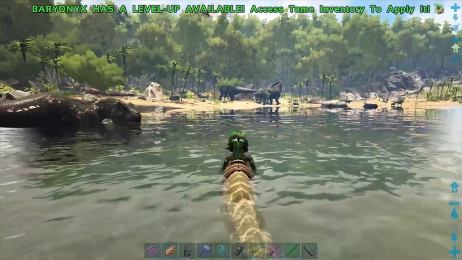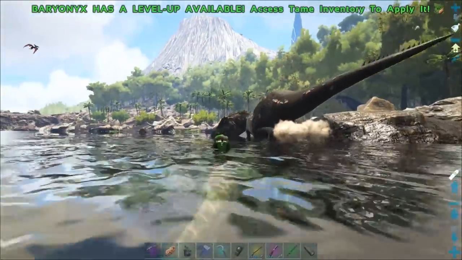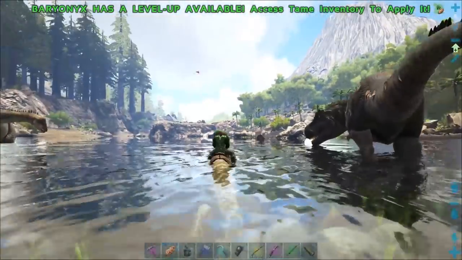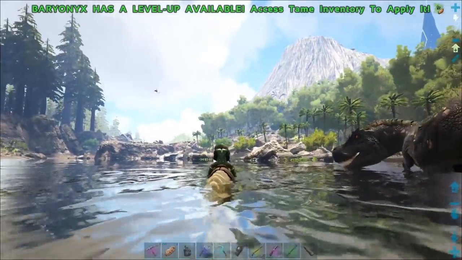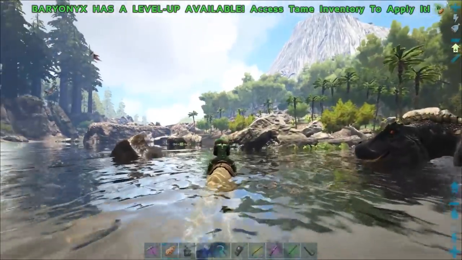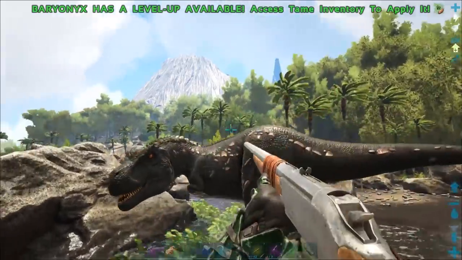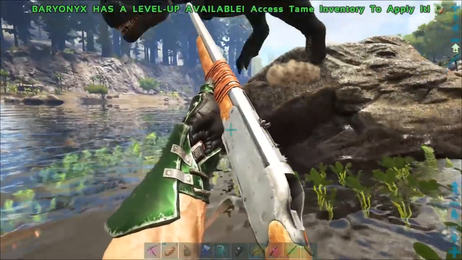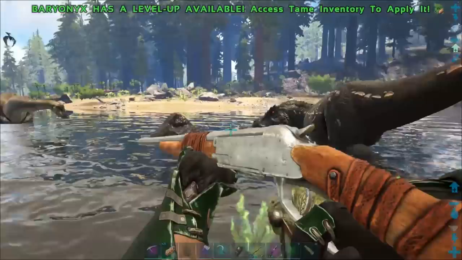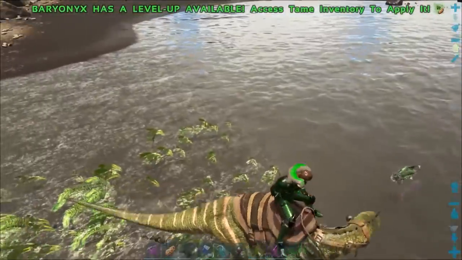For some reason, this guy just won't get out of the water. He just really, really enjoys his baths. Dude, get out of the water! He started running, now he's just circling the lake. It's like fate. He just doesn't want me to tame him. Oh, now you're out. And of course I miss. Fine. Dude, get out of the water! Dude! Are you for real?